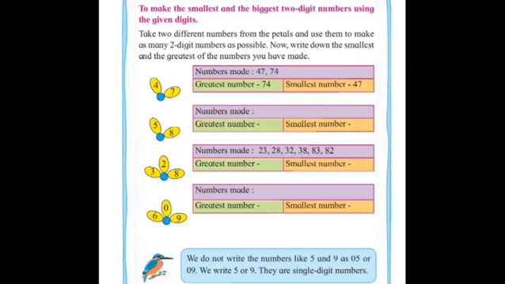Similarly, for the last one, as the third one has been done for you, for last one the numbers are 6, 0 and 9. Now you can make two digit number from it. So we will use the number first 60, 90 and 69. Students, just have a look over here. You cannot write 06 as two digit number. Because 06 represent as the single number 6, and even 09 can be represent as a single number 9. So you cannot write 06 or 09 as a two digit number. So the numbers are 60, 90 and 69. Now which one is greater number in this? So the number 90 is greater, so you will write 90. And which one is smaller number? The number 60.